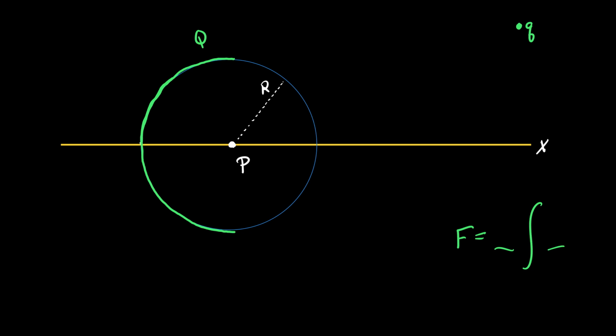If you want to find the value of the force on the point charge, we need to find a way to take Q, the arc, and break it up into small pieces. So your first order of business is to find a piece of the arc and label it dq. This is more something you draw and less something that you write down. So just pick a place on there.